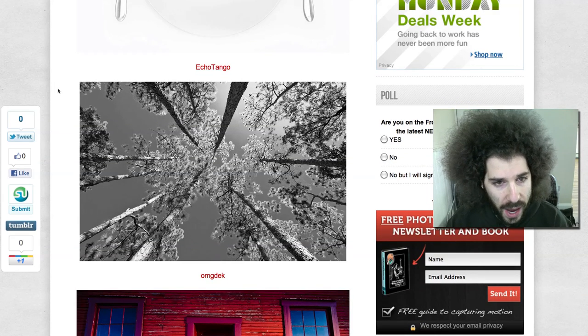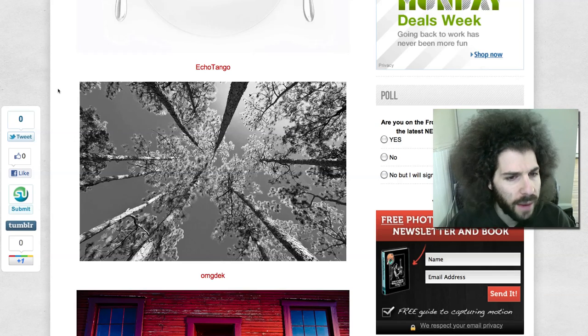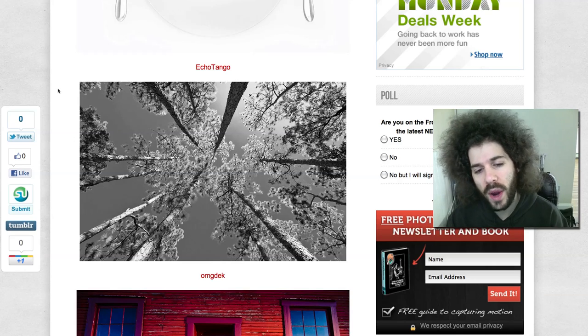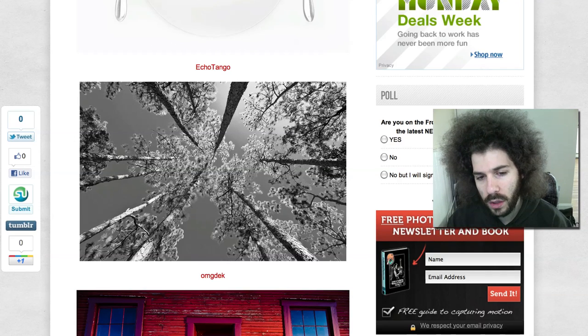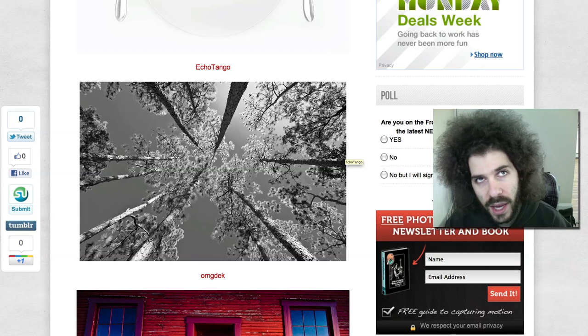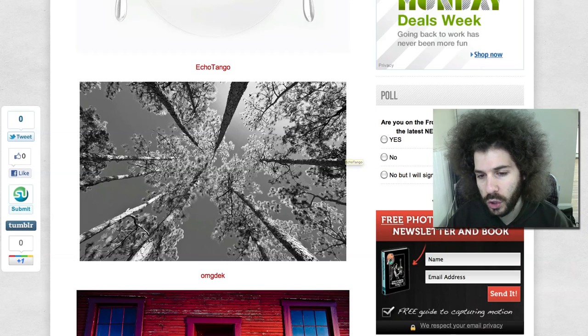We've got Eco Tango. Eco Tango had a bunch of pictures out there, and I thought this was the best. This could be an HDR type photo, but I really am digging what is going on here with the black and white. First, I love images straight up. The way that the trees are set up, you've got these two here, you've got this one here. It's almost symmetrical. It's almost even left to right, top to bottom, front to back, up and down, inside and out. But I think the processing is incredible. I think the exposure is right on. So this is a really, really cool photograph captured right here.